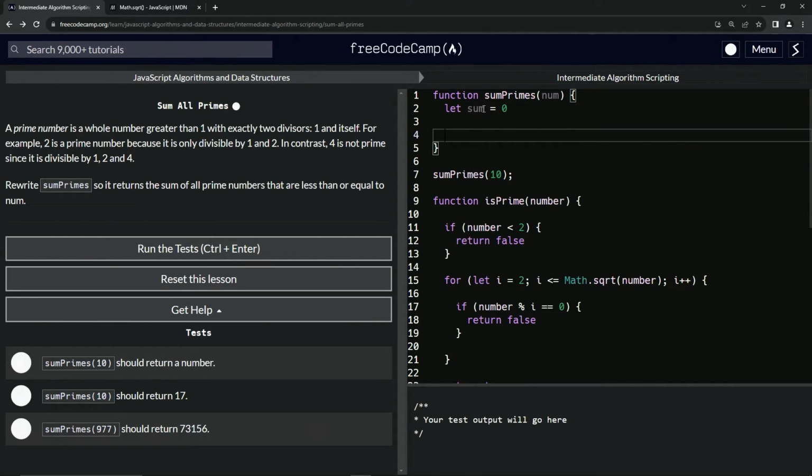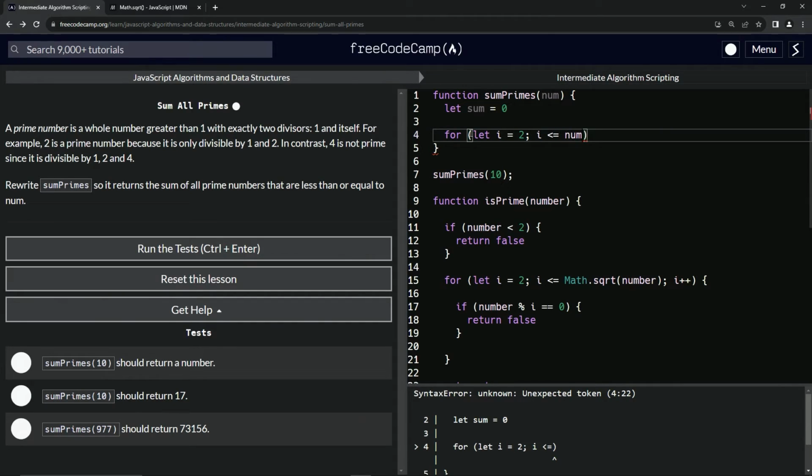And if they are, we're going to add them to the sum. So we're going to do for let I equal 2 again, right? Because we're not going to be summing 1 in there. And then we're going to say, well, I is less than or equal to num, because num is going to be included. We're going to say I plus plus, all right?